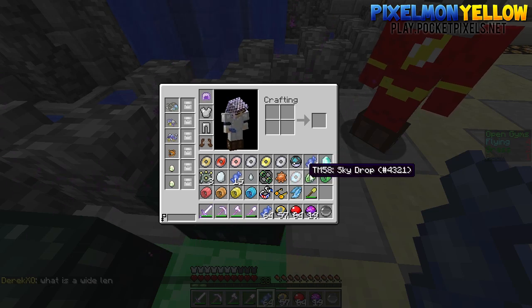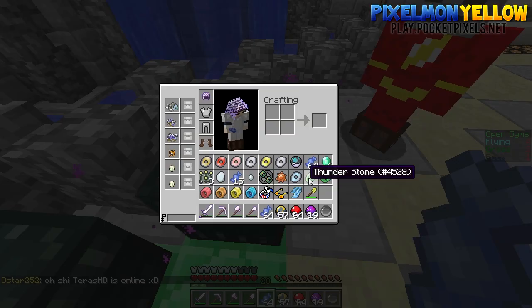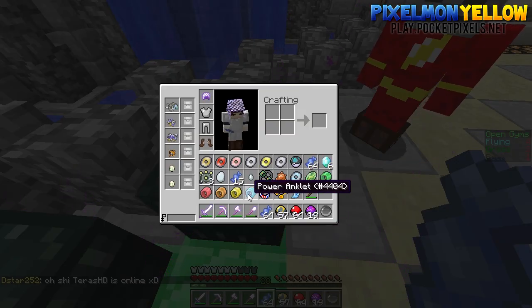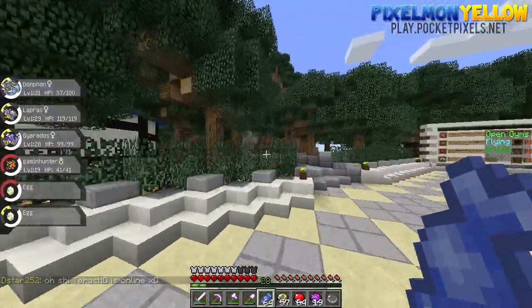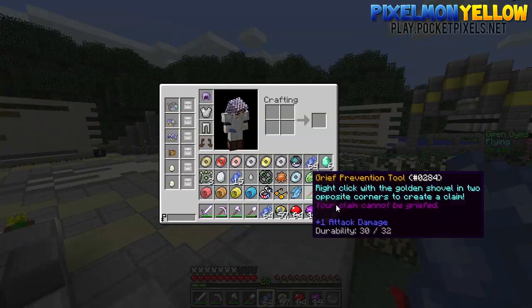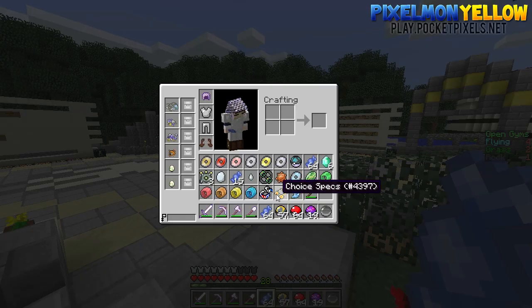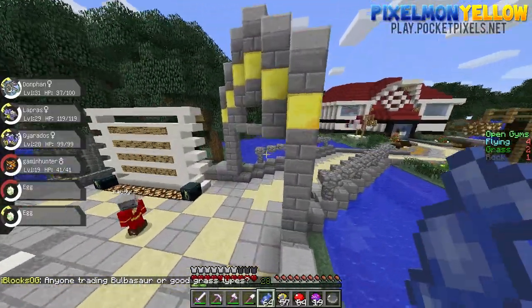Oh, that's like almost two stacks of rare candies, if not a full two stacks. That's awesome. A bunch of power weight, anklet, bands, belts, and braces. That's cool. That's pretty cool. I don't know how to use them, but I'm guessing it's good because I know that a lot of pro people use them. And we also got a choice scarf, choice specs, and choice band. That is awesome.